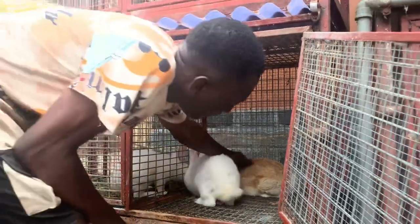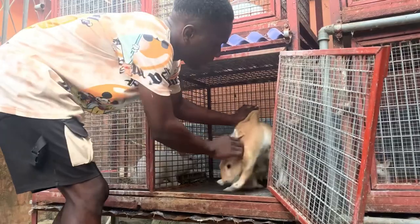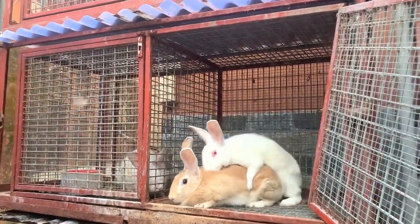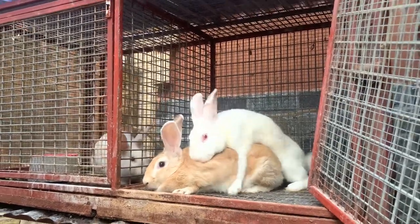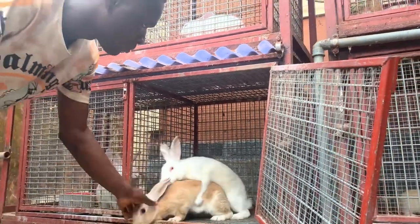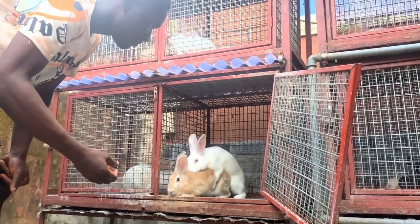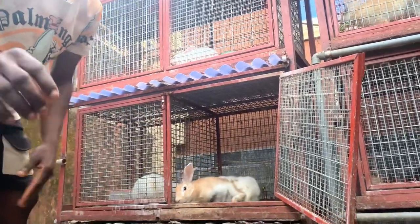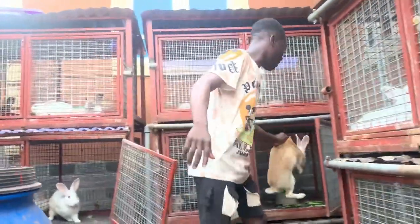You can see the male is stamping his feet all over the cage. As you can see, it has successfully crossed again. So that's the third time that it has crossed. I think I'm done with that particular female.